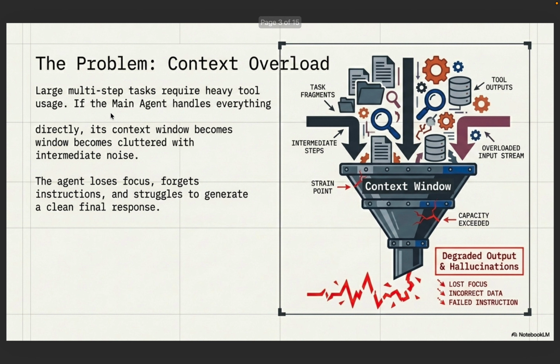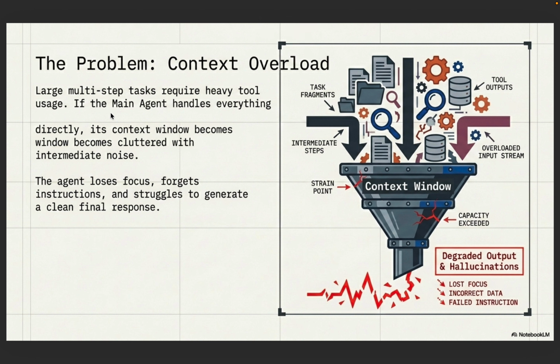Okay. So the main problem that we are trying to solve is context bloat. Which means, consider a scenario where the main agent is executing everything. For example, there are multiple complex tasks, and we have only the main agent, and the main agent will execute these complex tasks.